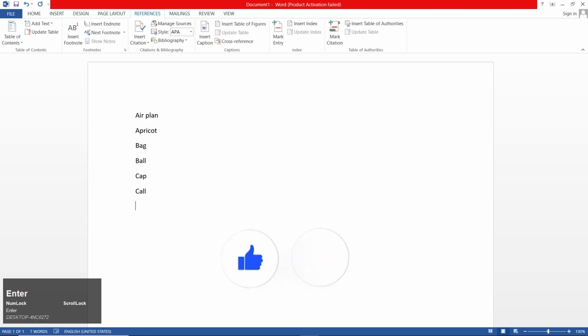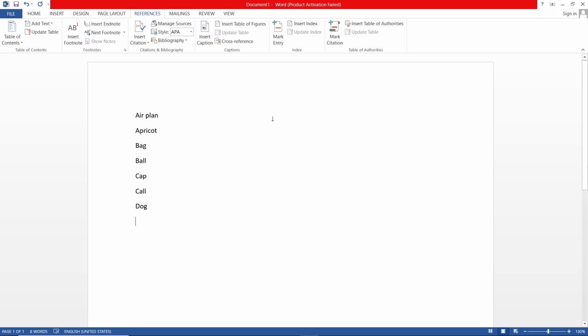C for call. I'm typing some words whether or not they give some sort of meaning, and let's try to type some more. And also D. I have almost typed 7 names.